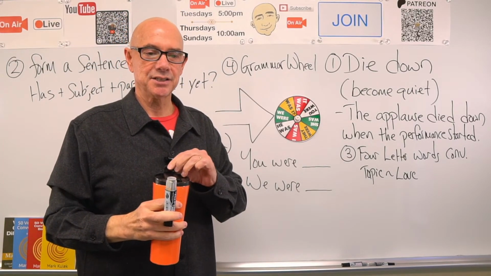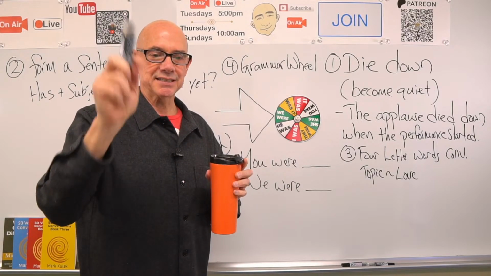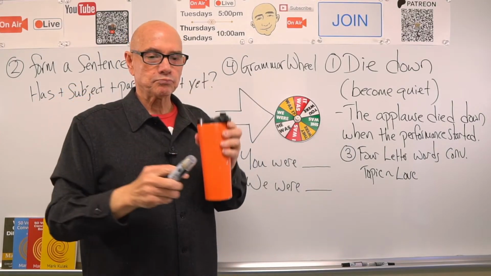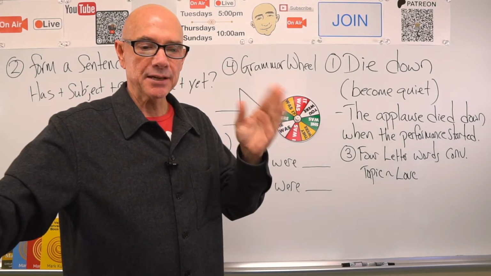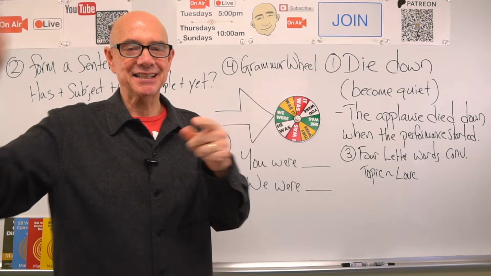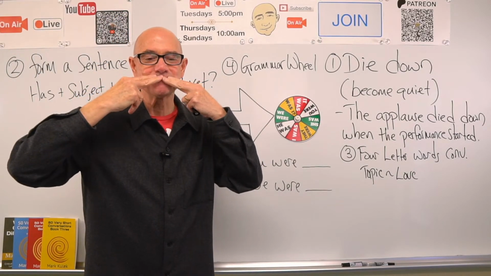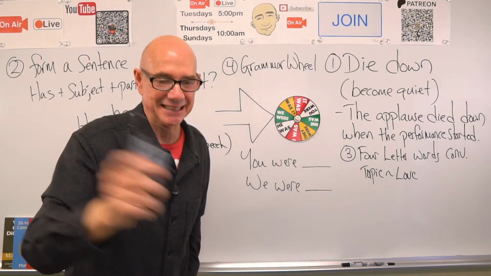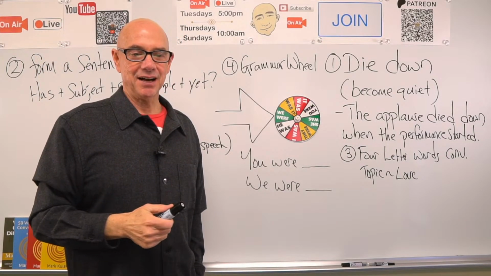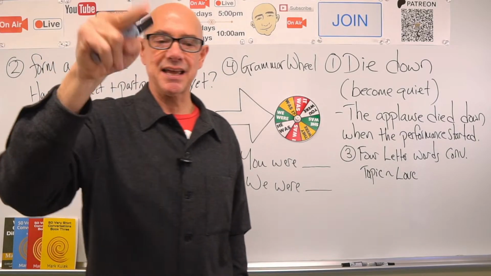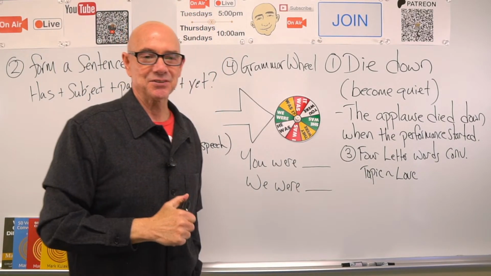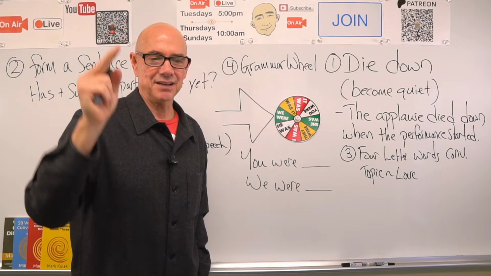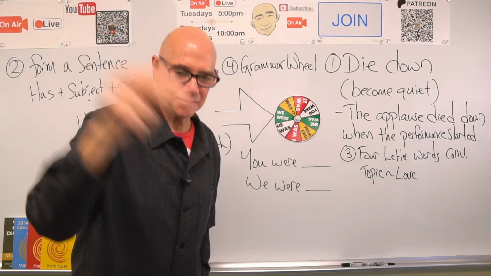Okay, Giovanni, we were singing at church. Good. Imam, we were excited about Mark's lesson. Thank you. Good sentence. Helga, we were listening to the teacher attentively. Good. Ava, hey, Ava's here. Hello, Ava. Sorry, I didn't see you, Ava. My eyes aren't so good these days. Ava, we were visiting our children. Good, Ava.